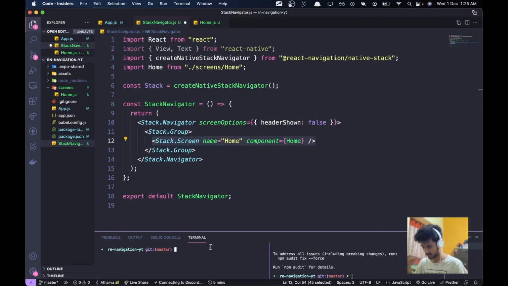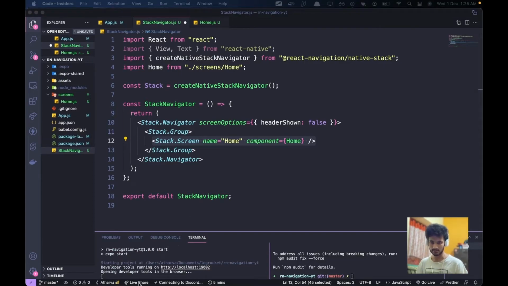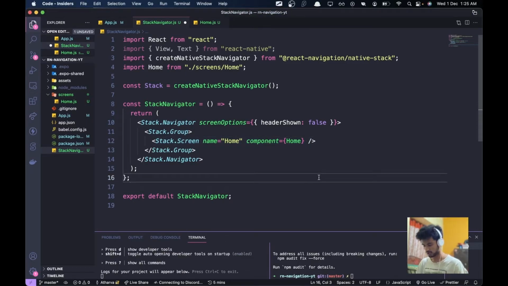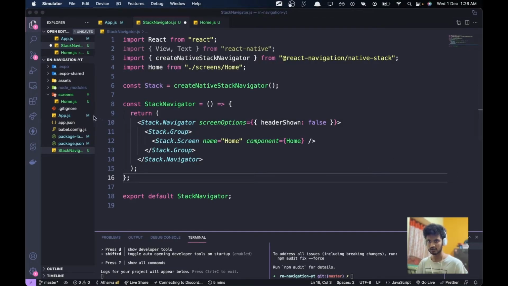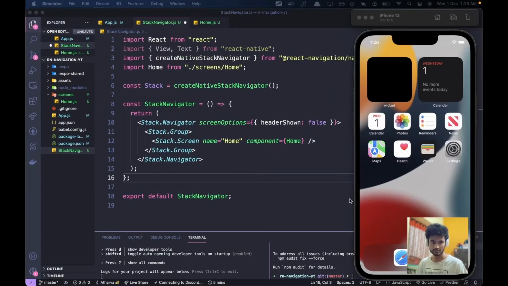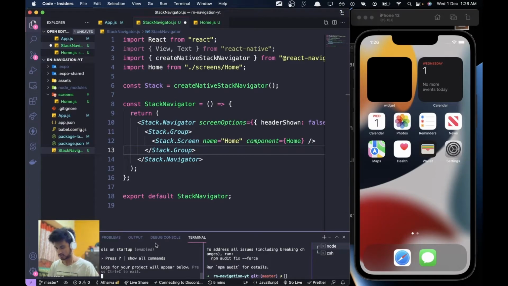So for now let's try to run this app. We'll do expo start, or you can also do npm start if you want, both work the same. We'll do npm start. Now it will open up the Metro bundler. Now after you see that, you need to open your emulator. So for now I'll just use the iOS simulator. So my simulator will be opening in just a moment. Now once the simulator is open, let's just resize this thing. Now I'll just go ahead here in our terminal, and I will just press i. Now this will open this on iOS.